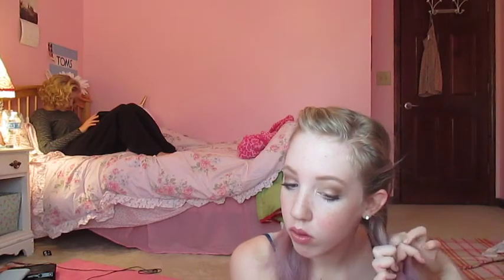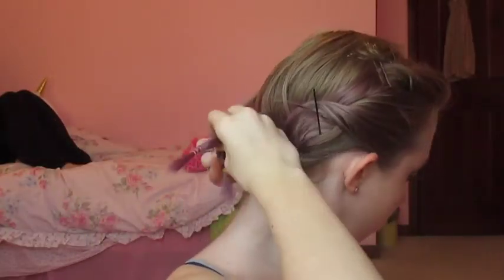Separating my hair into two sections and braiding each one of those. Now just braiding this side. This part looks complicated and tricky, but it's not. You just take both of them and you twist it into a little knot and pin it. Just take pieces from your hair just to make it look messy.